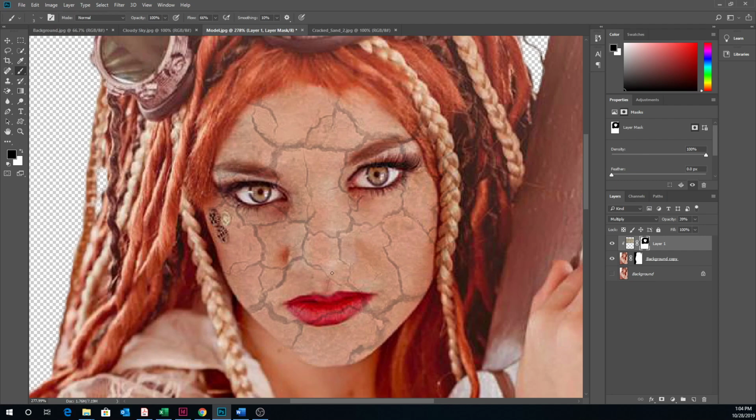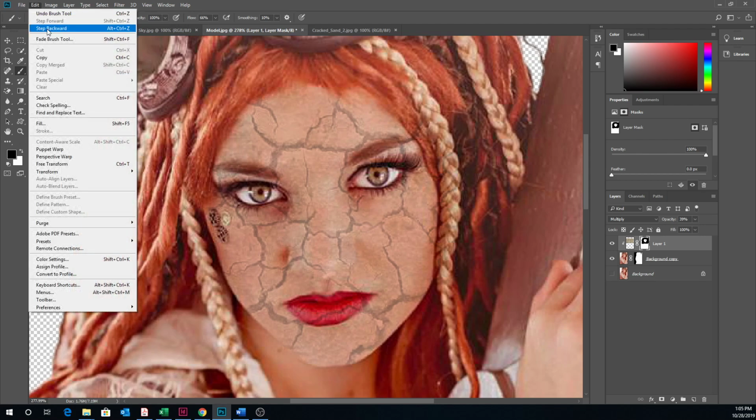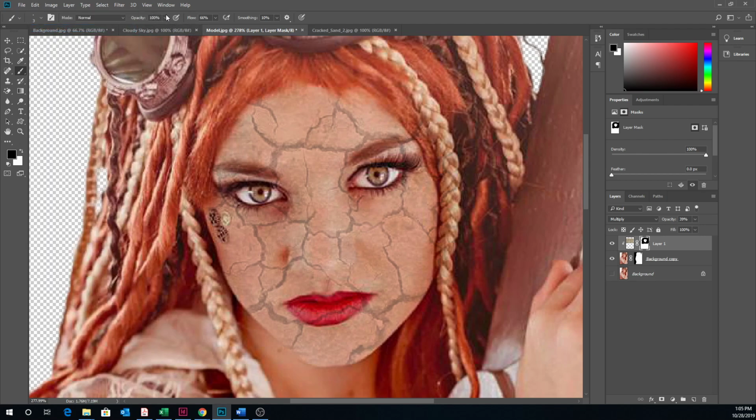Might want to take it off of this edge of her nose right here, where I'm going to step back on those two. I want to change the opacity. Don't want it so much taken off, but right on the end of her nose, right here. Might want to change it off the edge of her lip.